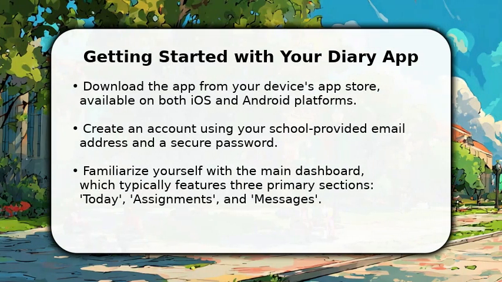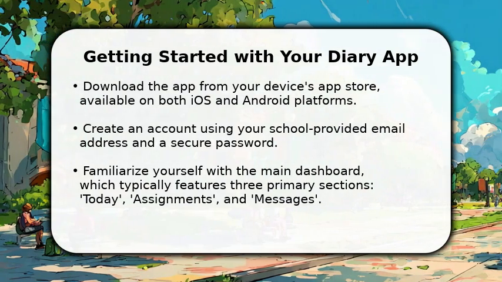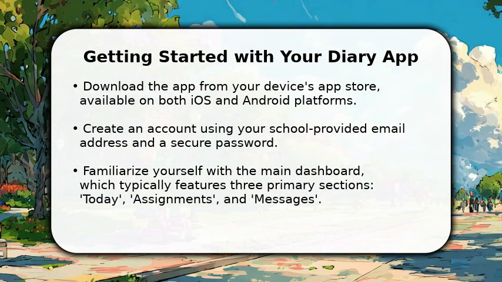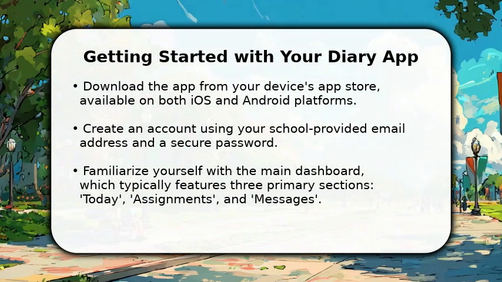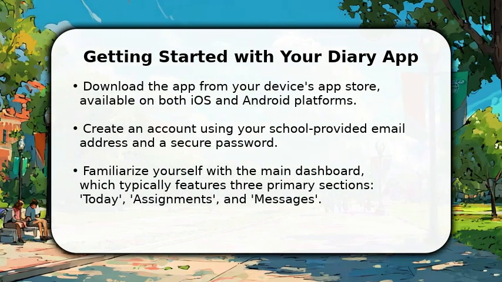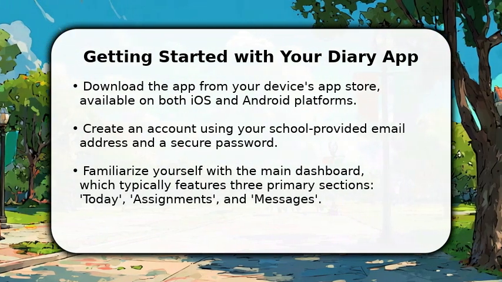In this video, I will explain how to use your school diary app. First, download the app from your device's app store. Once installed, create your account using your school email. You'll then see the main dashboard, usually divided into 3 clear sections. Take a moment to explore these areas.